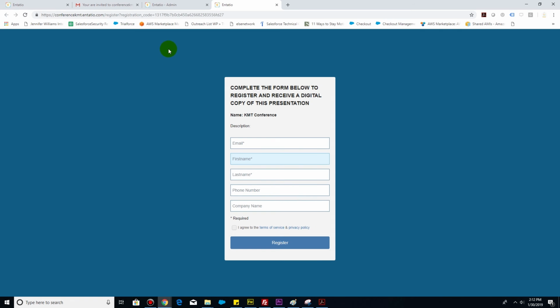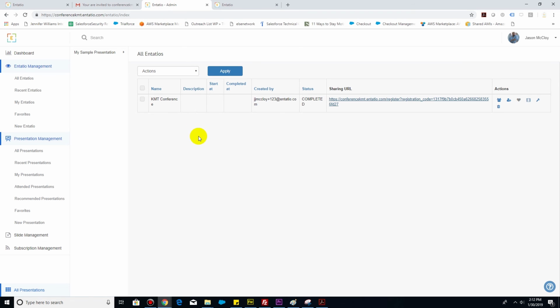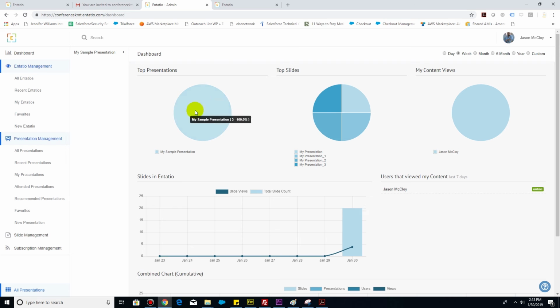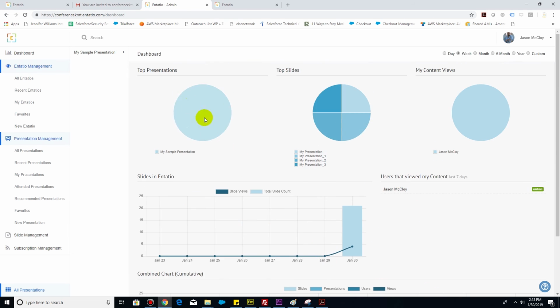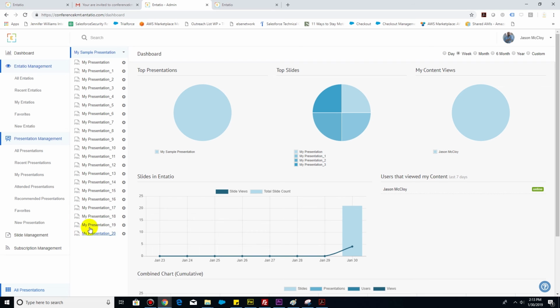And we start doing all the magic that we do in the back end with making sure that we can give the presenter or the exhibitor a list of everybody who has access. They can start to see the dashboard side of things where they can see which presentations are the top ones, which slides people are looking at most often, who's looking at their content, who's coming online. All this type of information becomes available here, and then through our integration to Salesforce, we can even provide better list segmentation and things like that. So everything's set up, and if you notice, I started less than 15 minutes ago.